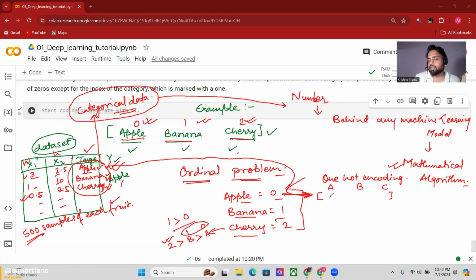What will happen in that case? It will simply mention 1 there, meaning there is apple. That's why I mention 1 in the very first feature column. And for banana it will mention 0, and for cherry it will mention 0.